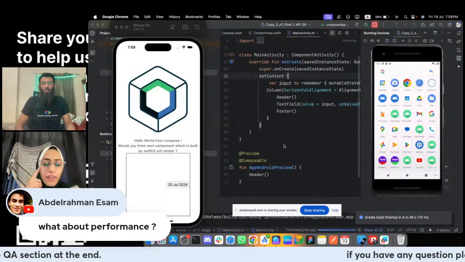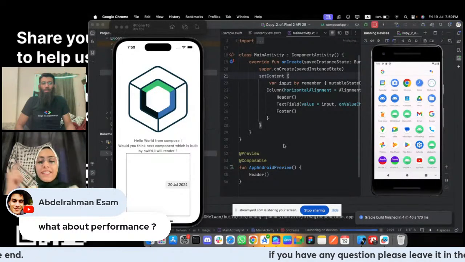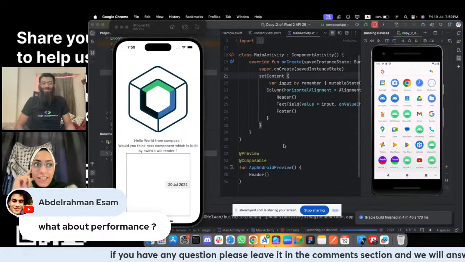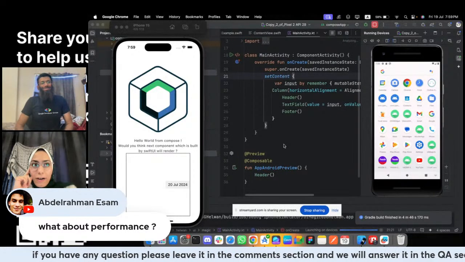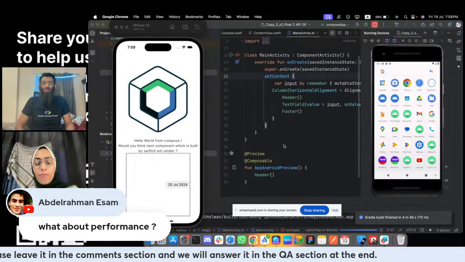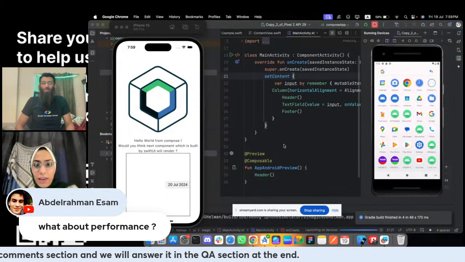I believe that Abdul Basit will have a good answer for that. But as I saw, there are no raised issues about the performance using Compose Multiplatform or KMP apps.